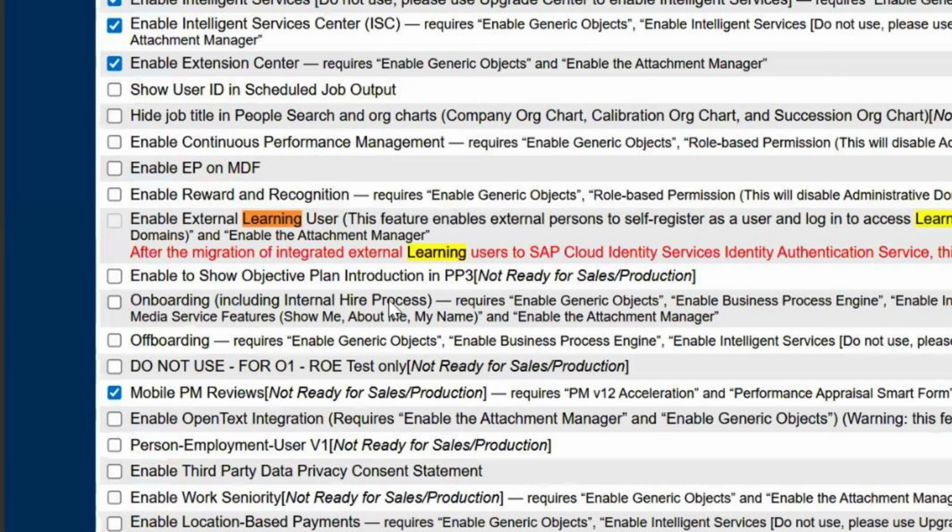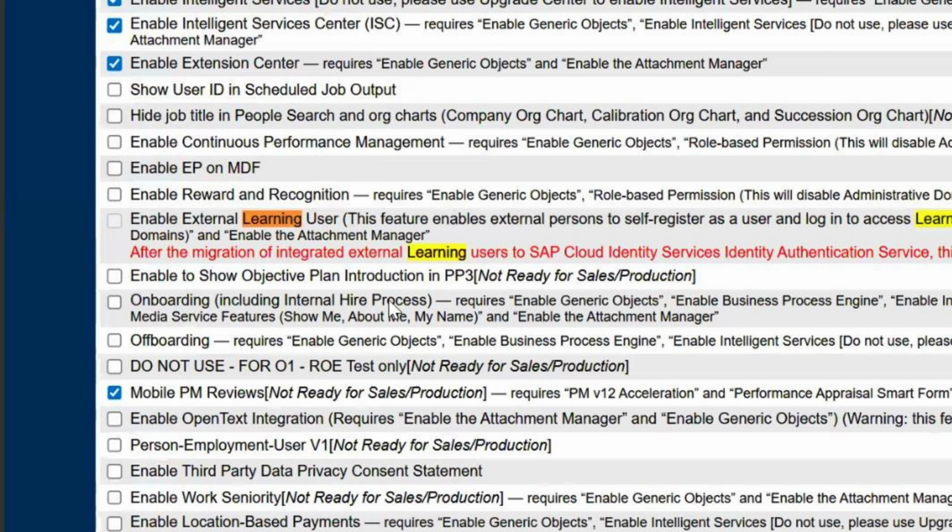How to create permission roles: that is not from the LMS end, it's from BizX only. LMS has two things.